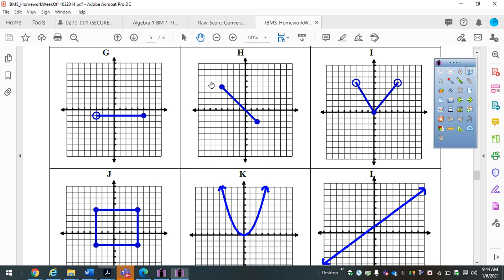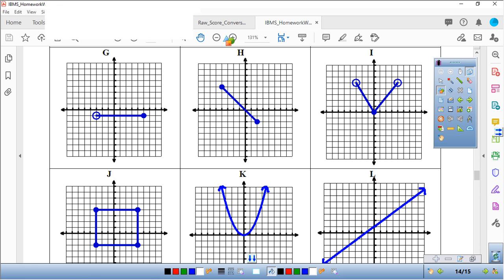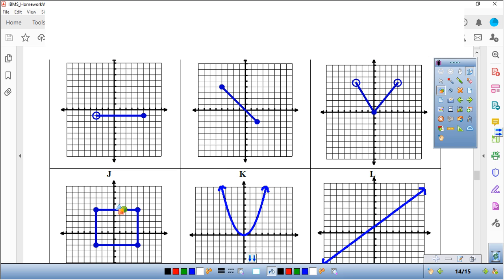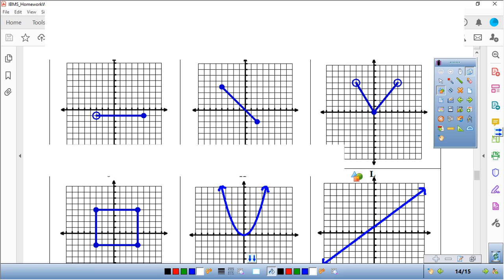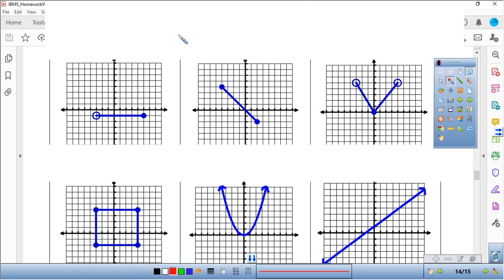Okay, domain and range. Let's go back and review this real quick. Today's assignment is going to be on this, so let's just practice more domain and range. I'll try to answer those there, and I'll answer these bottom ones here. Okay. So for this one here, we're going to look at domain and range. Remember, domain is referring to your x values and y is your range.